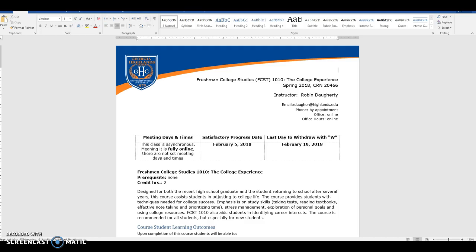The first advice I'm going to give you is print out your syllabus. It's long, it's lengthy, I know. You're going to have to take a syllabus quiz this first week, which is going to be due by Wednesday. And if you have the syllabus printed out in front of you, it is going to be much easier for you to take that quiz. You have to pass that quiz with an 80 or better to be able to move on to the rest of the content in this course.